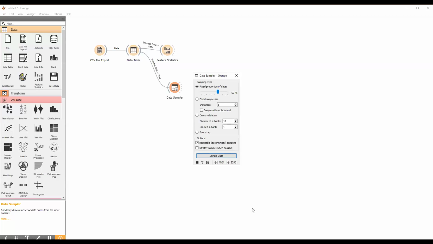Yes. So I am talking about if your sample size is small. Does everyone understand how many types of random sampling there are? I just want to tell you that there are two types of random sampling. One is called random sampling without replacement, and the second is called random sampling with replacement. So you can see here there is one option of sample with replacement. If you want to use the same sample again, meaning 2 times, 3 times in the data set, then you can use this option, sample with replacement.